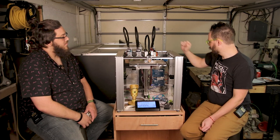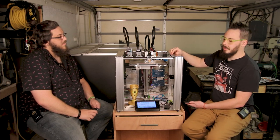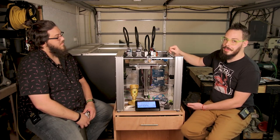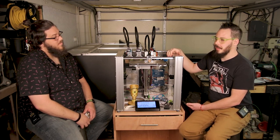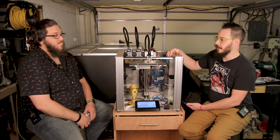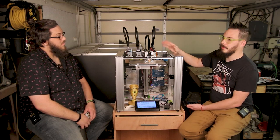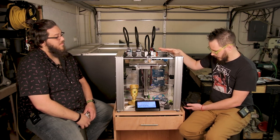The other things, I had a list. Skip standard thermistors and go to PT1000s or PT100s. PT1000s don't need an amplifier board, and therefore I recommend going with those. Even being able to go up to like 350 for polycarbonate is really nice.